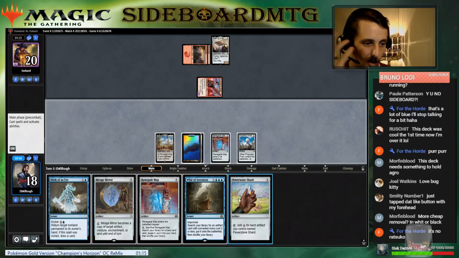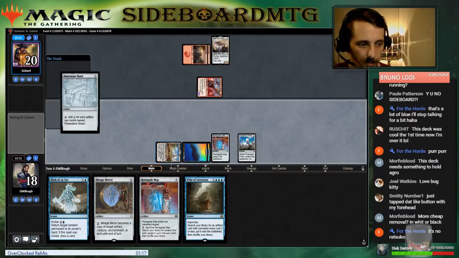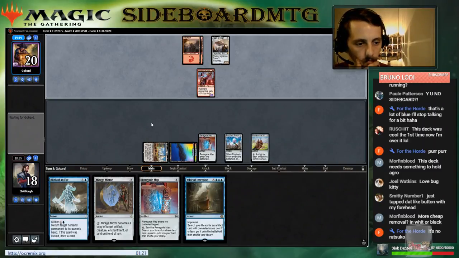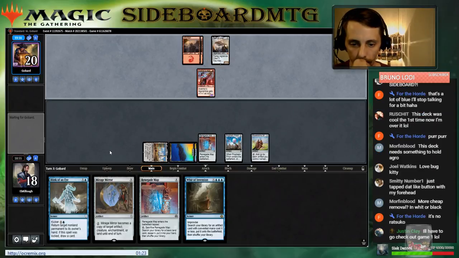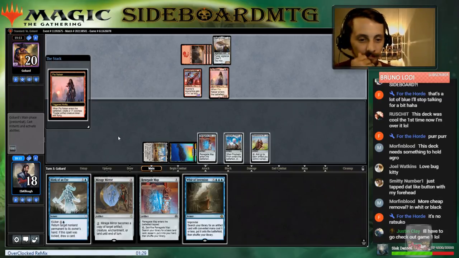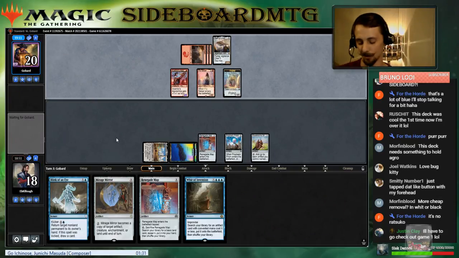So what do we do? Like Powerstone Shard? I mean, he's got to be able to blow all these up anyway. So yeah, it's no Ratsuko. No, it's no Ratsuko. Like Ratsuko's that was a cool deck.